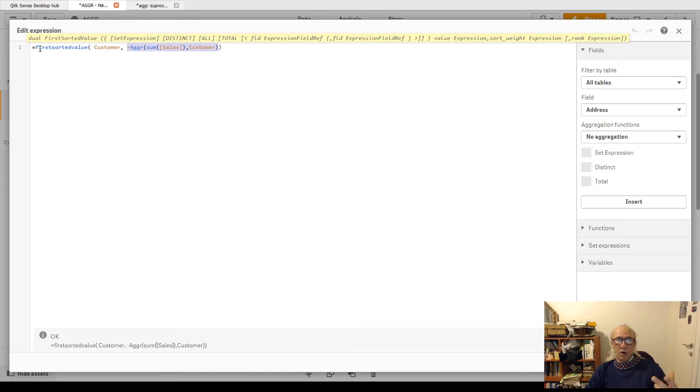Now, let's say one of the problems, I'm sure there are more, I can't think of any now, but I'm sure there are more. One of the problems with the first sorted value is what happens if we have two values in the dimension which have the same sort value.